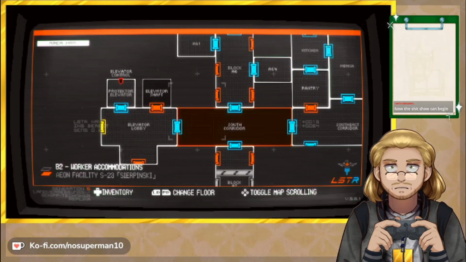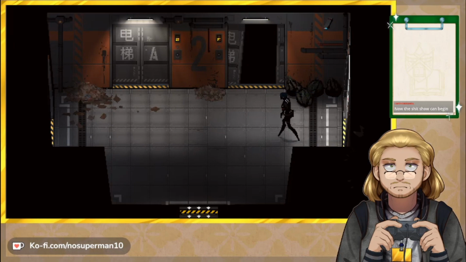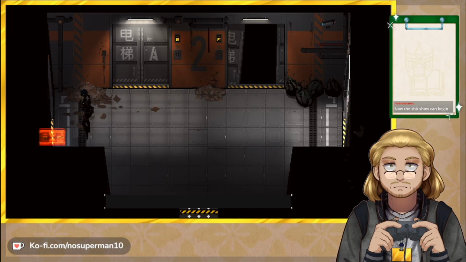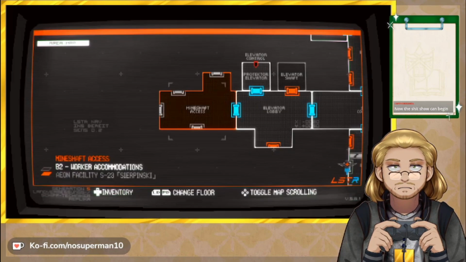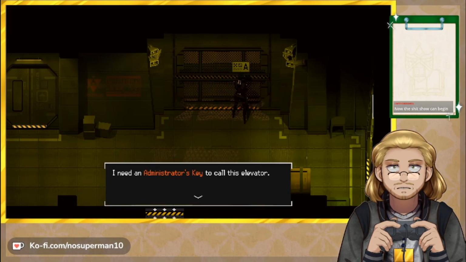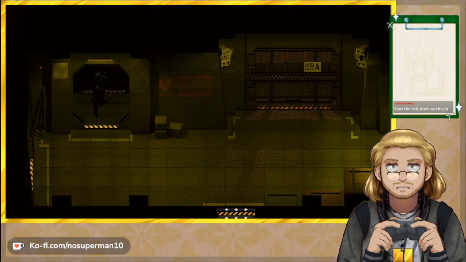I am thinking to the right door, aren't I? Yeah. There we go. West Wing key. Mineshaft access. That's what needs the admin key. Shower unit.